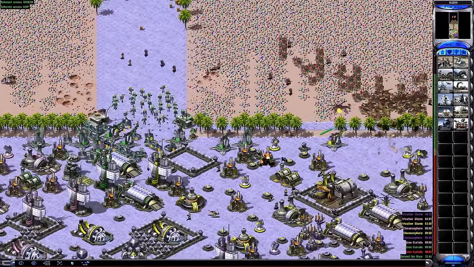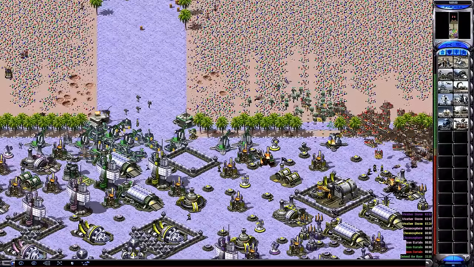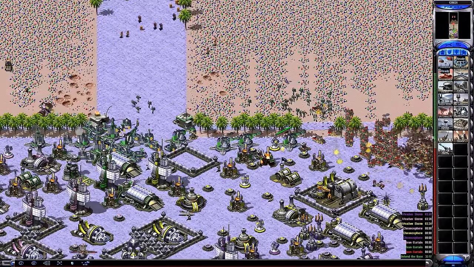Oh, here's why I lost. I didn't really want to send in my prism tanks because I'd just get wrecked.